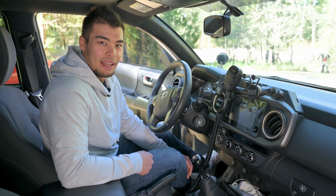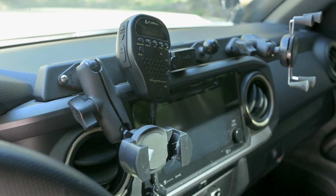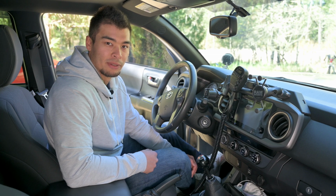Up front, I'm running the Expedition Essentials accessory mount, which gives me good locations for the phone, communication, and also has some power to it as well.